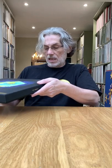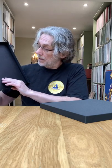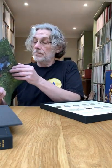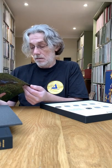And it's finished in a, it's almost slightly matte, obviously not the gold, but you can feel it. It's slightly embossed. It's deliciously produced and presented. You can see the pressing of the image on the inside there. It's been pressed, nice sheet of foam, keep everything nice. Oh, here we go. Here's the booklet. Looks pretty good.